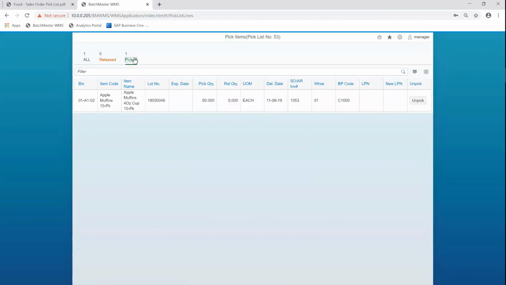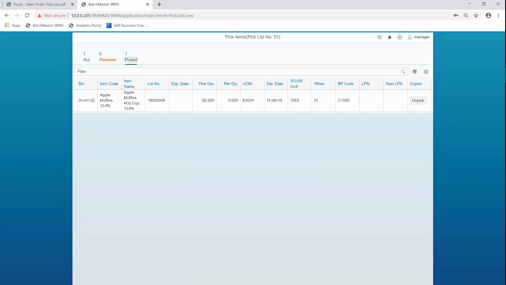Now from here, based on what my process is, there's a few things you can do. Do I want to stage it? Which is to say, do I want to move this inventory that I've picked to a staging area for pickup by an LTL? Or do I want to automatically generate that delivery document if my picker is actually the one who's also getting it out the door? So that's what these buttons here do. You could have a single stage delivery or a multi-step stage in a staging area, then deliver process. Whatever it is, you'll be doing it under the same screen.